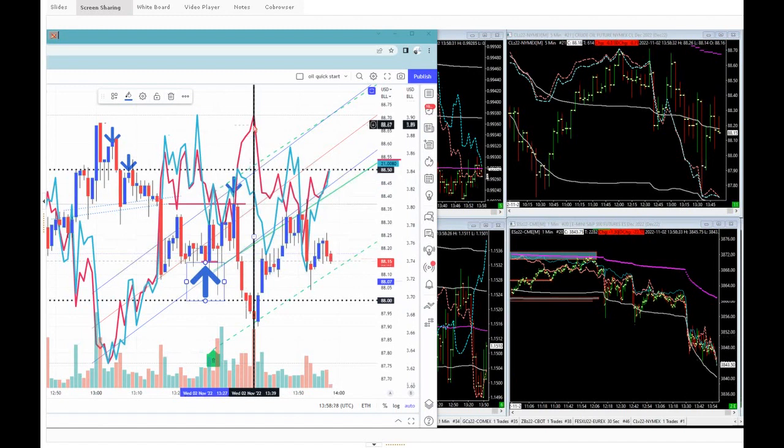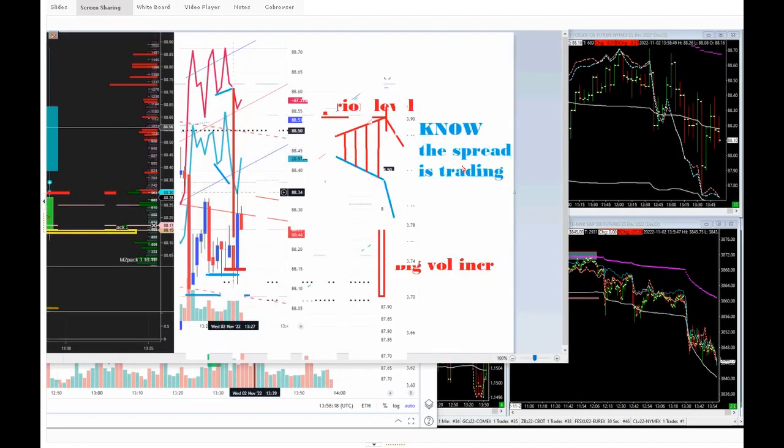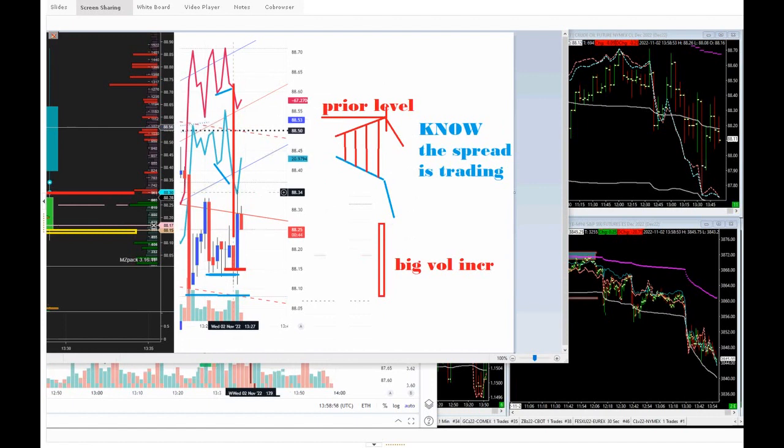And obviously the key to that trade became what? Since it's not an arbitrage, what was the key to that trade? Well, we talked about knowing when the trade was ready to go. What was the clue about when the trade was ready to go? The prior level, of course, or the big volume increase, right?